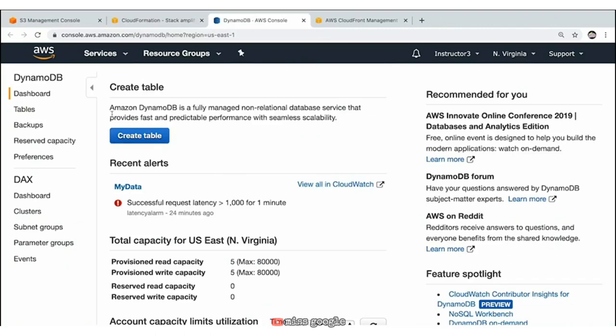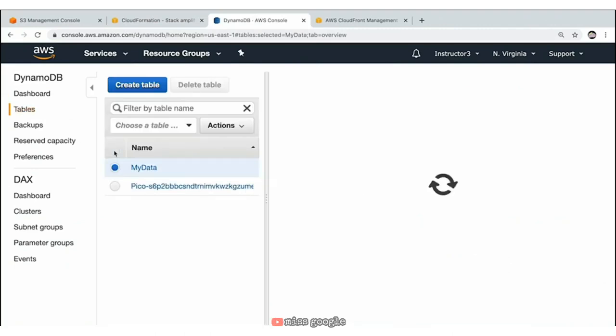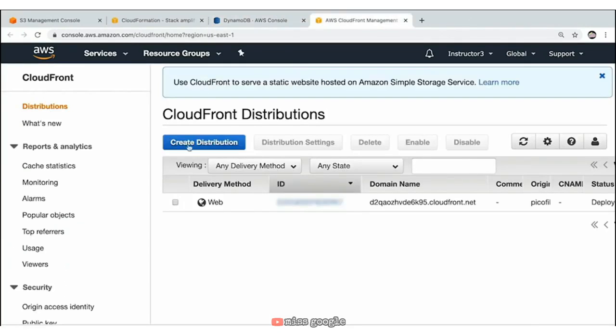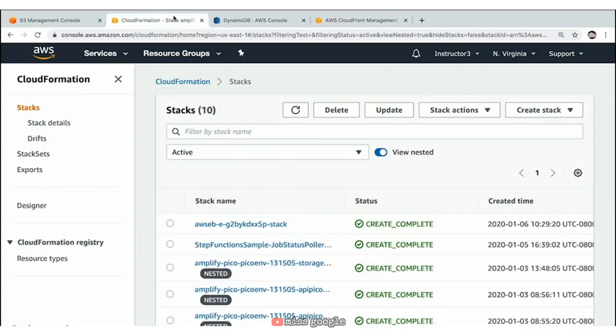As I mentioned, for a variety of other places, you just simply click the resource, and then there's a delete button. In CloudFront, you actually have to disable it first, which can take a few minutes. Then you can come back and delete it. So they all are slightly different, but they follow a typical mechanism for deleting. But again, I encourage you to start at the top as much as possible, especially with CloudFormation stacks.